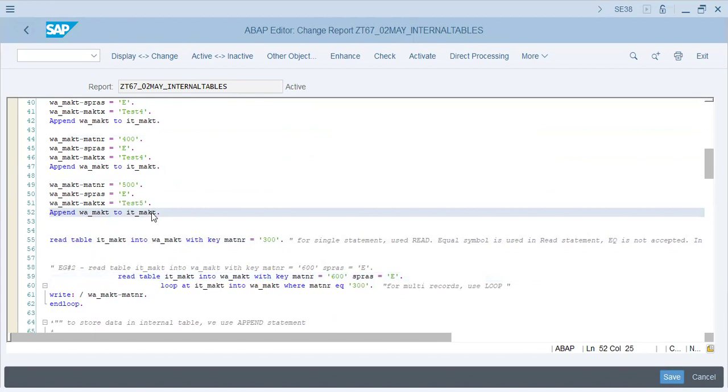It's already loading record 300. It has already loaded 300.